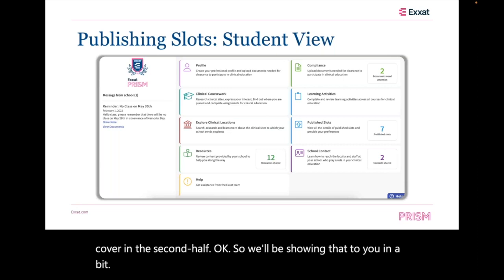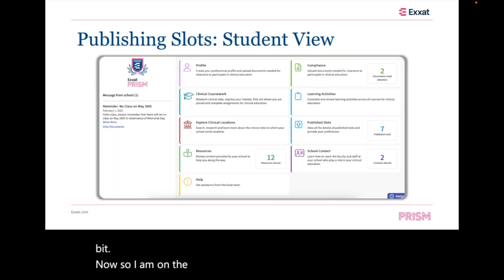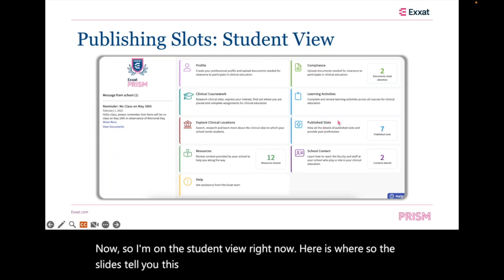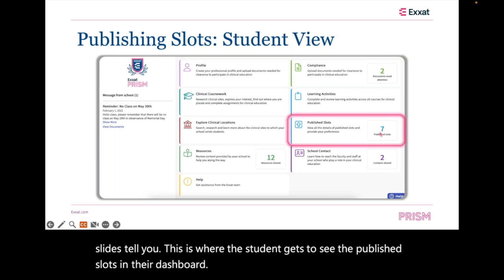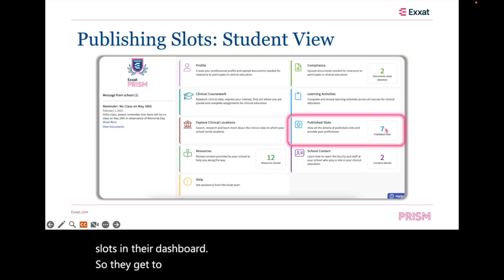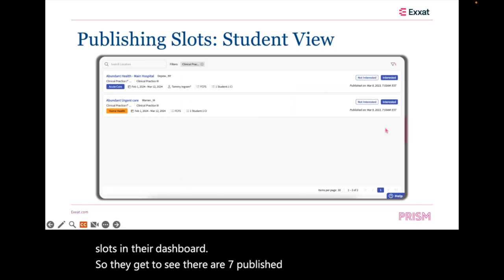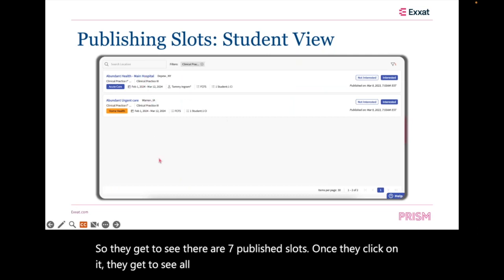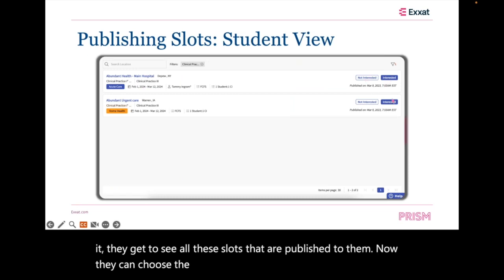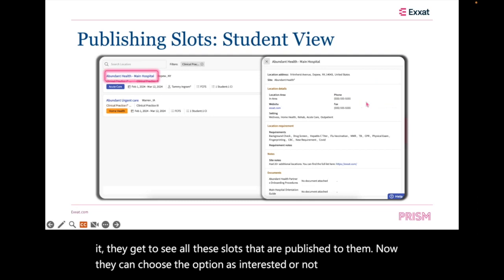Now, I'm on the student view right now. The slides tell you this is where the student gets to see the published slots in their dashboard. So they get to see there are 7 published slots. Once they click on it, they get to see all these slots that are published to them. They can choose the option as interested or not interested over here.